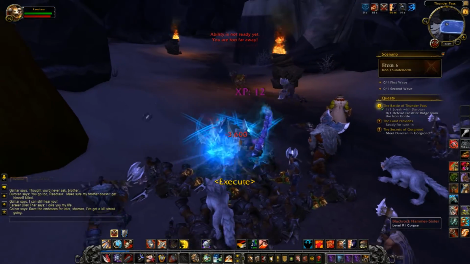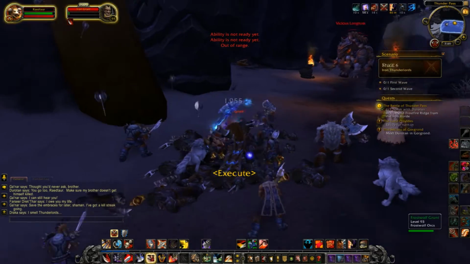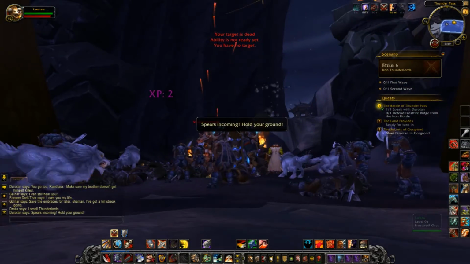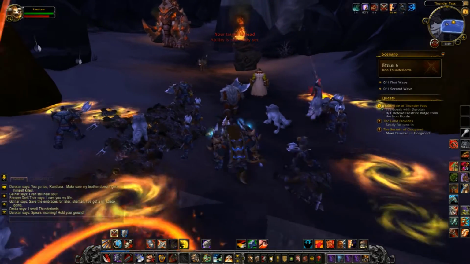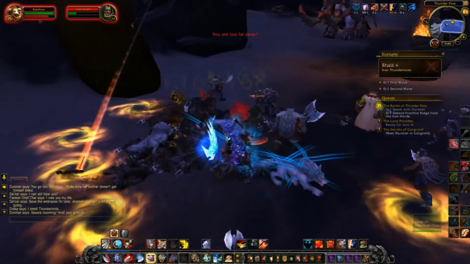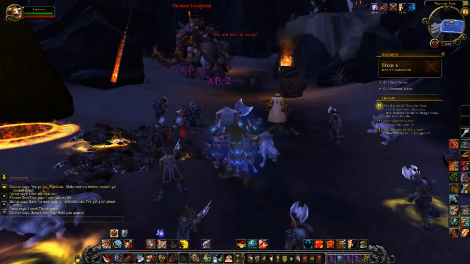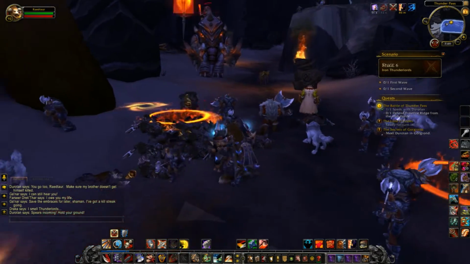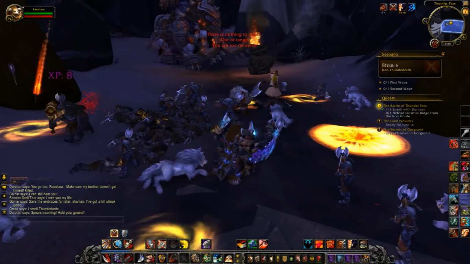Come at me! I smell thunder lords. Here's incoming. Hold your ground. And don't stand in the bad stuff. What's interesting is the NPCs actually move away from the stuff. Very well done.